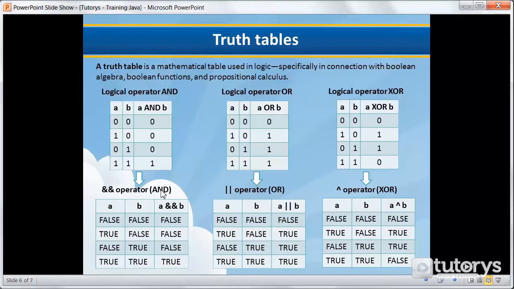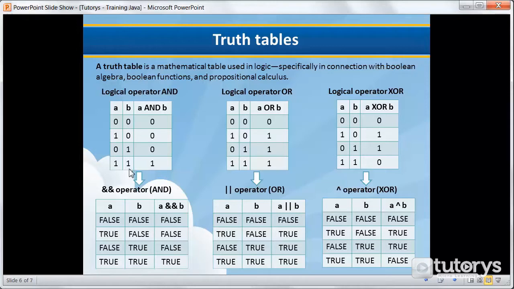So in Java you have the exact same operators. So this is the AND operator. It's the exact same operator, it's just represented with these two symbols in Java. And as you can see, these two tables are identical.